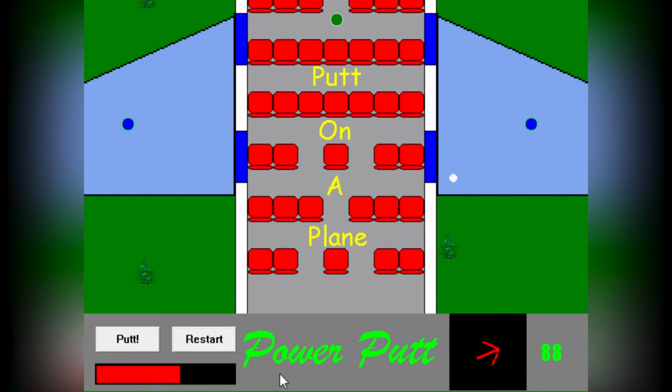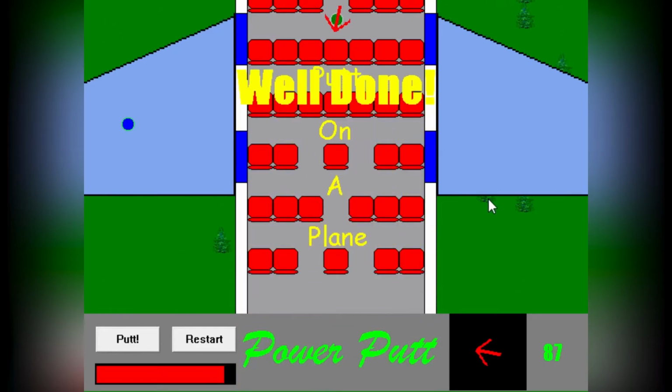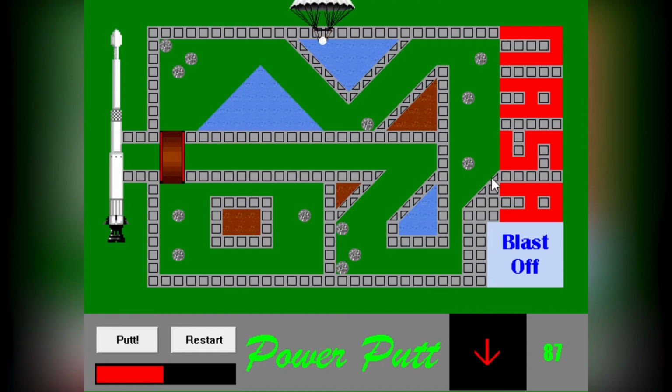Right, let's go for the power up. And the hole is green because it's just a hole through the bottom of the plane. Creative bonus. Oh dear. Oh, that's pretty good. Let's go for one of these. No wind resistance. Yeah. The bug, which I'm not sure about.